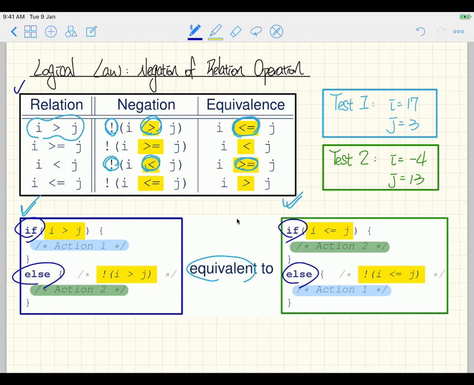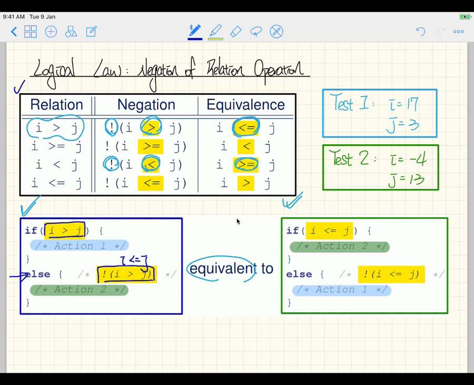So if it is not the case that the if branching condition is true, then we go to the else part. We know that pretty well from the previous lecture. So now for the first one, let's have a look. The first condition over here is simply I strictly larger than j. So what does it really mean when we actually reach the else part? That means it is not the case that I is larger than j, which is equivalent to I is less than or equal to j, according to the law.